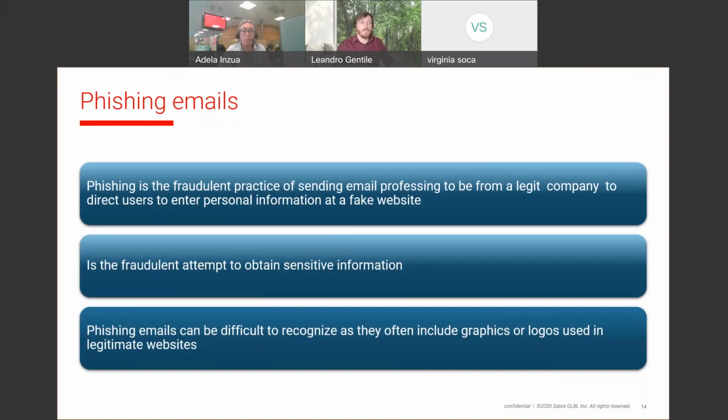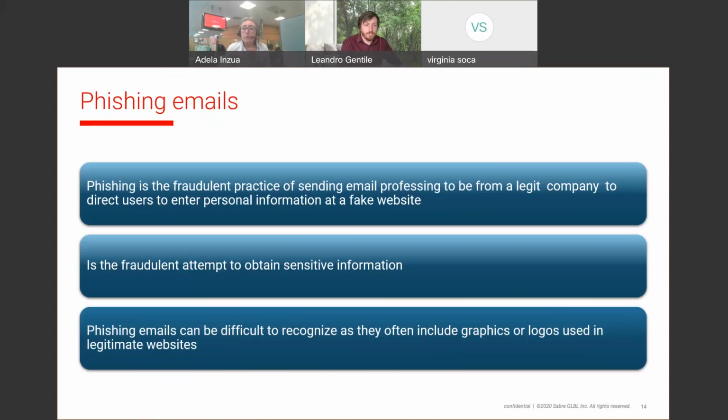Usually these websites just redirect the user to a fake or fraudulent website, harvesting that information, right? They're very difficult to recognize sometimes, especially now. The hackers, or the bad actors, are getting better and better, sadly, but that's the truth. So some of those emails will just look like a legit company email. Of course, we're going to be talking about Sabre in this particular scenario, but it applies to every other phishing email.